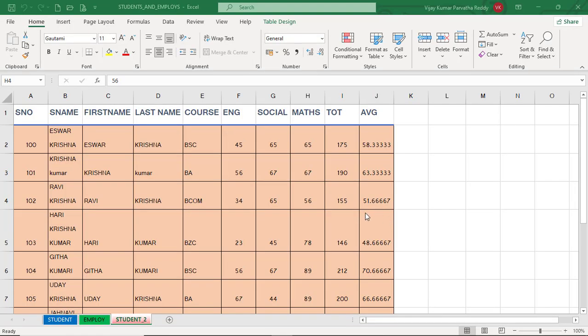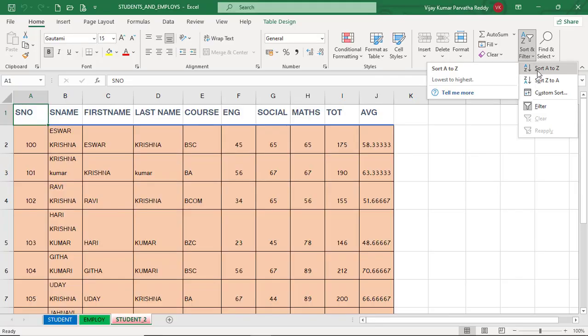In this session, you will learn about how to sort and filter the data existing in a sheet. So for that, under the Home tab, in the Editing group, the Sort and Filter option is there. So the data is like this, students data. So now select, these are the options.